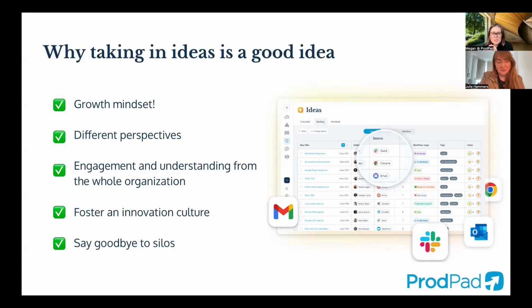Having an idea intake process will also encourage engagement from the whole organization. So you're giving them a voice, you're offering them the chance to shape the product evolution, and that's compelling, right? So that'll get their attention. Whether people's ideas are strategically right or not is often almost beside the point. Encouraging people to think about the product, making them feel like their contribution is valuable, will go a long way to helping you establish that sort of company-wide product culture.